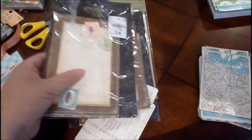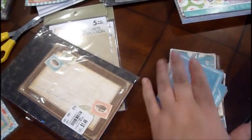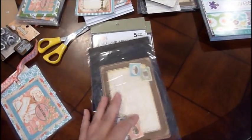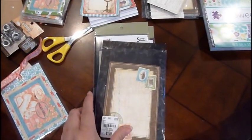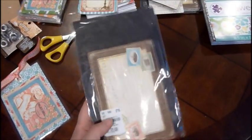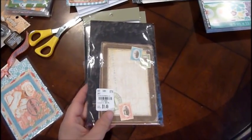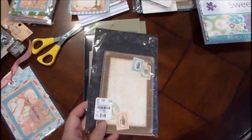So I chose the ones that I wanted out of this package, and I'm putting them together. These are the extra ones right here. Okay, so you will need something like this, and I know that if you go to Hobby Lobby, Michael's, or maybe they still have these at Tuesday Morning, you'll be able to find something that has to do with travel if you decide to make these gift tags for your craft fair.